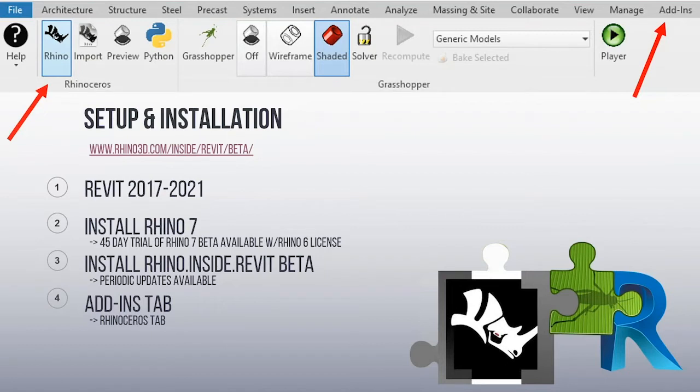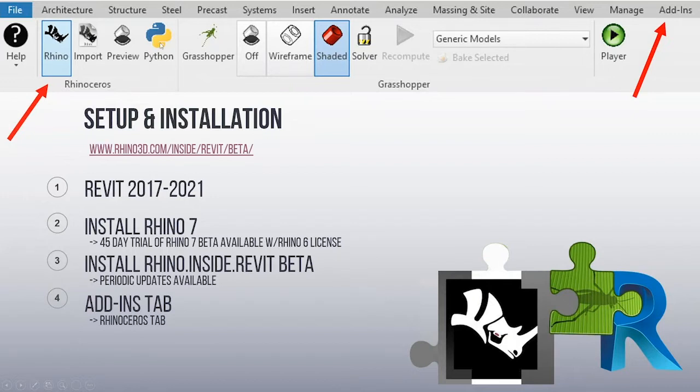Okay, and then once you have it installed, you'll be able to initiate or open the plugin through the add-ins tab, just like any other add-in, and a new tab will appear within Revit. And as you can see up at the top, these are the different options you have. You can open up a Rhino window. You can import 3DMs directly into Revit.